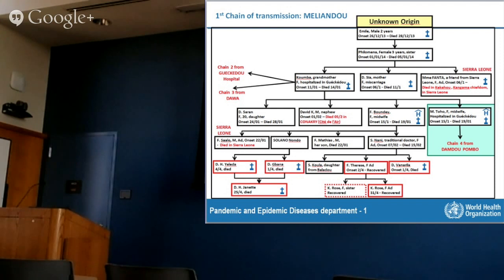A two-year-old boy as an index case strikes me as odd. Maybe he was playing in the forest, I don't know. But I suspect there's probably another earlier case. I'm only speculating; this is as far back as the chain has been traced. You can see how quickly that chain goes through a chain reaction and moves, because of a funeral, into Sierra Leone very quickly, and into Liberia.